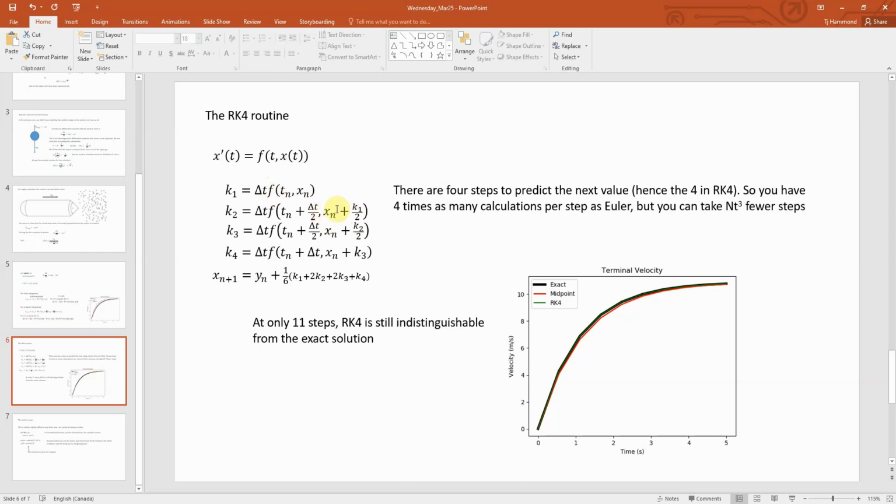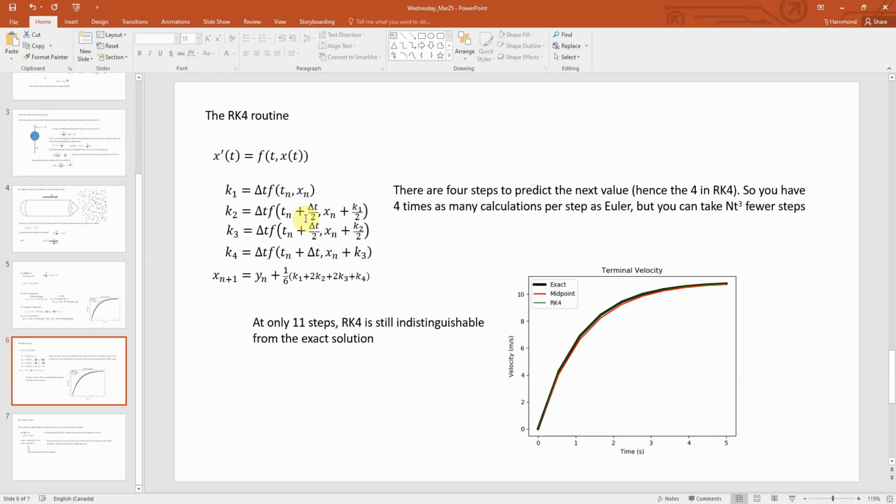Now, if you're paying close attention, these first 2 steps are in fact what the midpoint integration is. So the first step is Euler, the first and second step are midpoint integration. And so basically what RK4 uses is a 4th order routine. So instead of just having these first 2 steps, we then have a 3rd step, which is exactly the same thing, but instead of having the argument being 1/2 of k1, the argument is 1/2 of k2. And then the 4th step is the full time step at the next interval, and so we have t plus delta t and xn plus k3. So k3 has been calculated from the previous step. So now we have 4 steps.